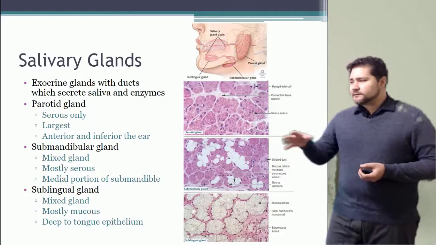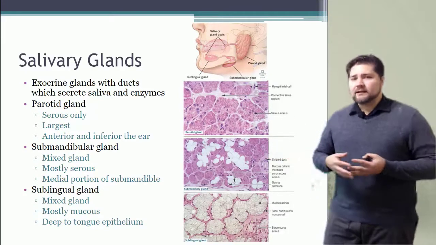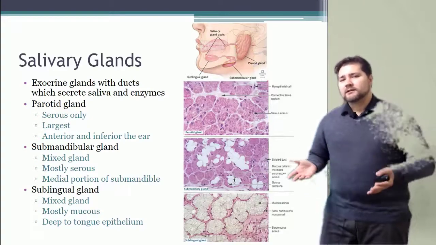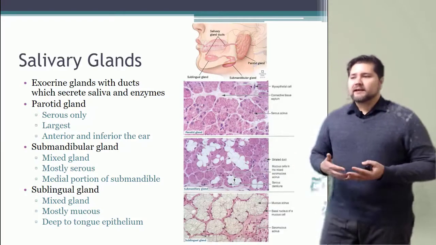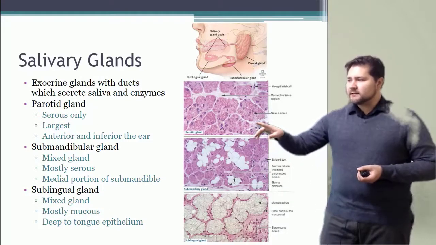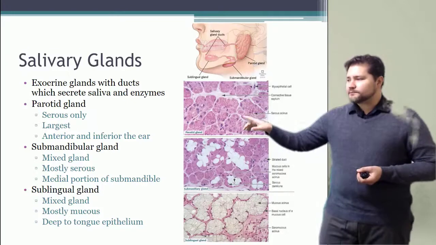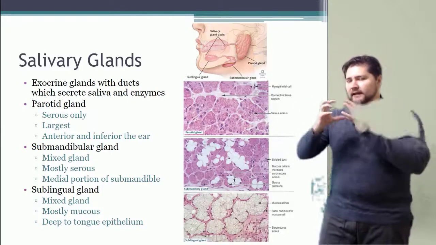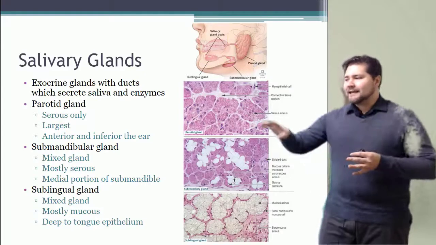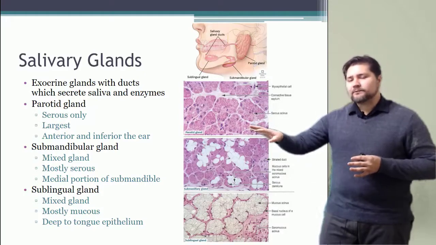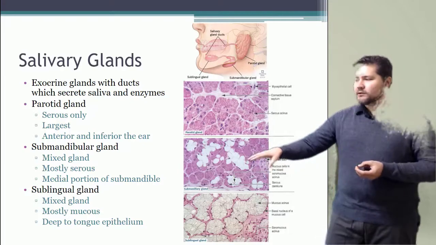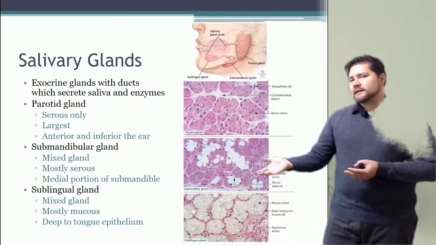Histologically speaking, you might remember these classic demonstrations from histolabs. So you've got your parotid gland, which is pretty much all serous gland tissue, so you should be able to identify that if you saw nothing but serous. And when we talk about that, serous is basically these pink acini. So when they form that nice little circular gland structure, those are acini. And if it's all purple, or sorry, pinkish, those are serous glands. If it's clear, like we see down below with our sublingual, those are mucinous glands.